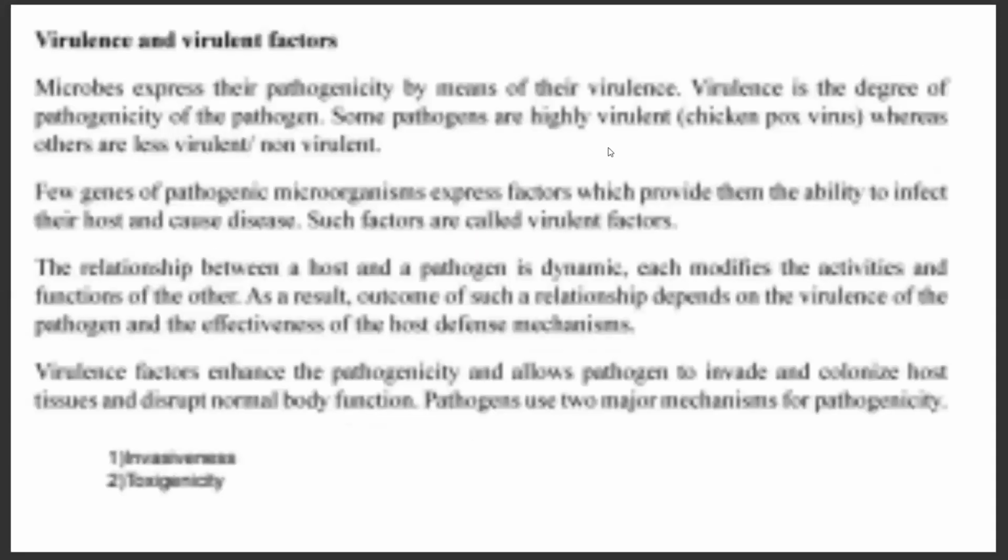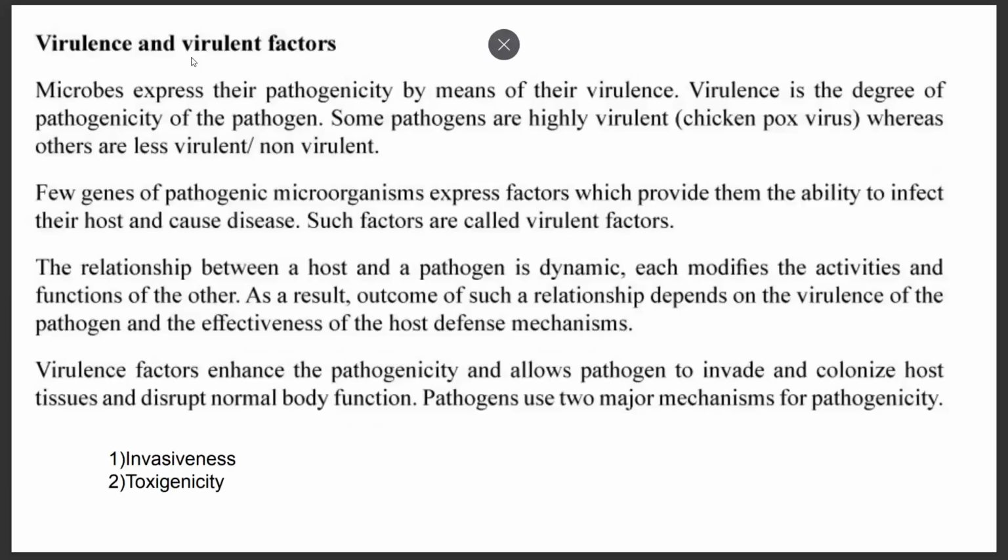Now, look, virulence and virulent factors. Microbes express their pathogenicity by means of their virulence. Virulence is the degree of pathogenicity of the pathogen. Some pathogens are highly virulent, whereas others are less virulent or non-virulent. And virulent factors are genes of pathogenic microorganisms which express factors that provide them the ability to infect their host and cause disease.